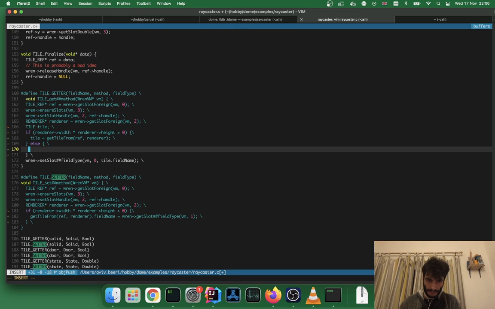That should be like that, and then this should be tile equals void tile.